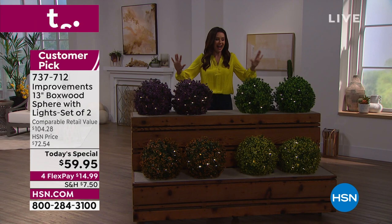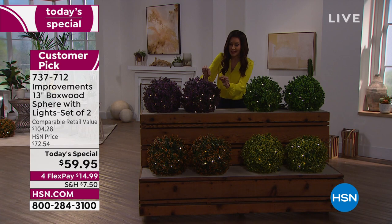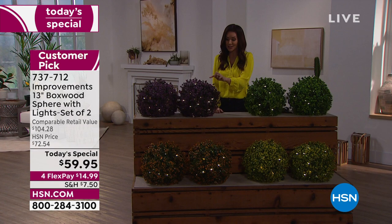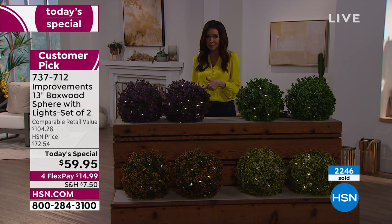I got a little jealous when I saw those pictures in the twilight, and I've only seen them in the full light. They're beautiful in the light, and you know that's the standard of quality, but look at how gorgeous. The little lights are battery operated, and they're LED, so they just sip the battery, and they're going to turn on only when it gets dusk and then turn back off again to save the battery. Look at how pretty. They're all just delicately interspersed. They're just perfect.